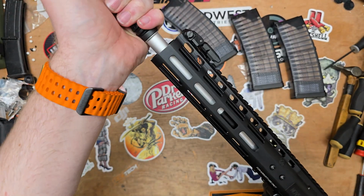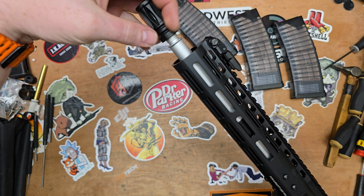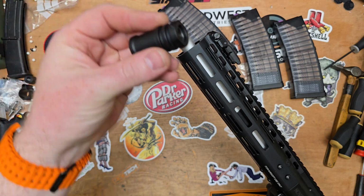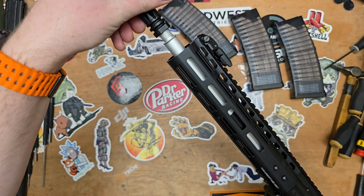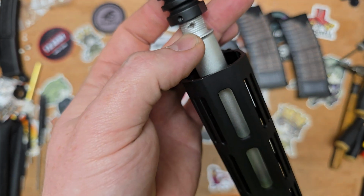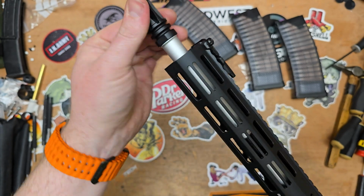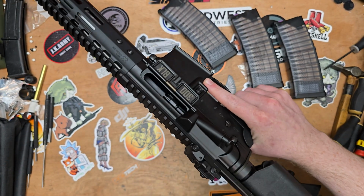Much like the Double Eagle that we looked at, you've got a silver barrel. You've got a 14mm counterclockwise thread, which the birdcage flash hider does have a gap for a grub screw, but there isn't a grub screw on there. It looks like they put a little hole for that grub screw to grab as well, but it's not a problem at all. Screw that back on, and let's test the bolt.